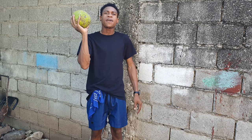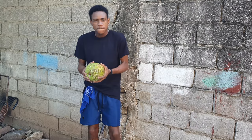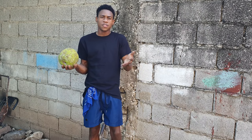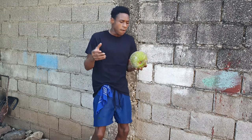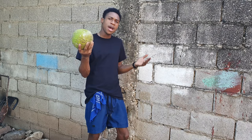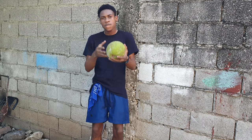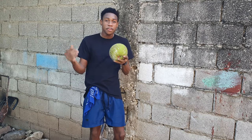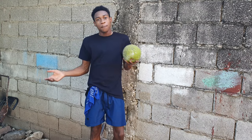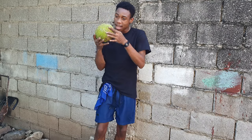Roast and fry. You don't know what I mean? And sprat. Country people love sprat at Christmas time, you know. So I'm going to put this in the fire. Now I waste too much time. Get it roasting and get the sprat on the fire, because they're going to fry down crispy and nice today. Breadfruit and sprat. Can't get no better than that.